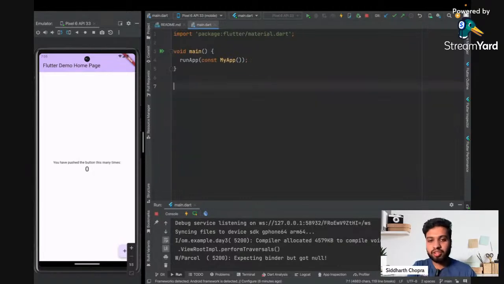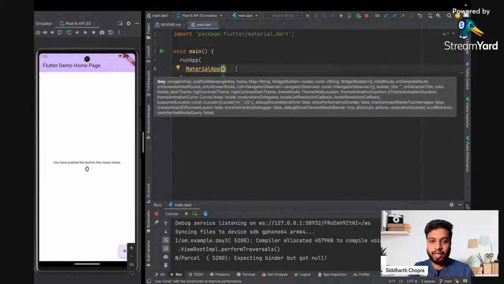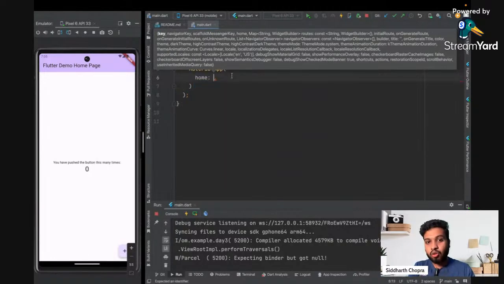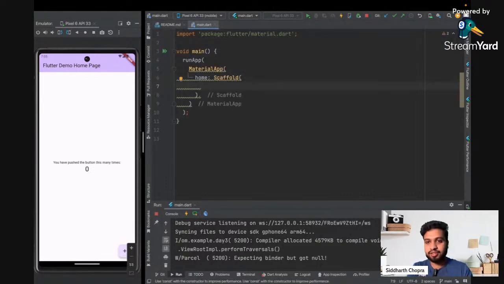I'm removing this part, and inside runApp, as we discussed in the previous session, in main.dart we have a function called main, and if we want to run anything inside our app, that is to print here, there's a function called runApp, and we will be using the Material 3 UI. So I just added the MaterialApp here. Inside MaterialApp, we have a home property, and inside that we will write Scaffold, and we discussed the reason in the previous session.